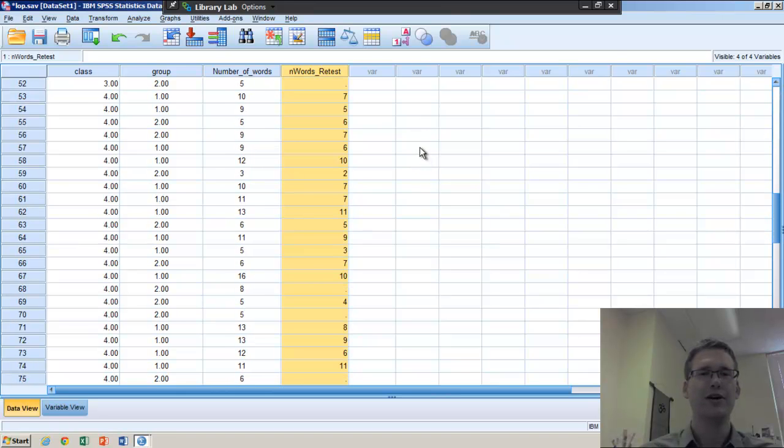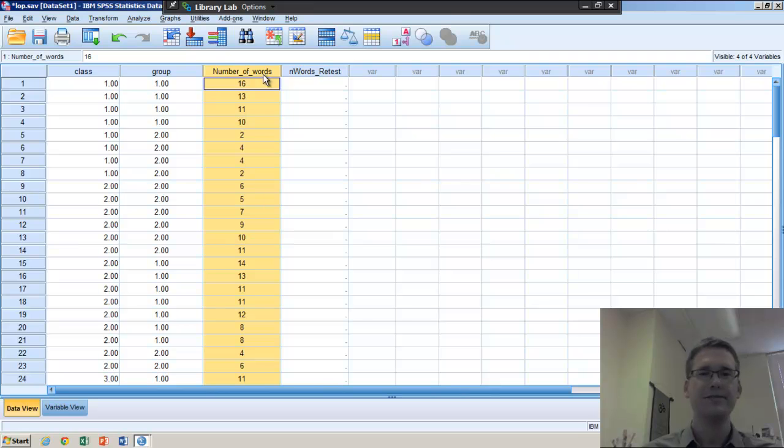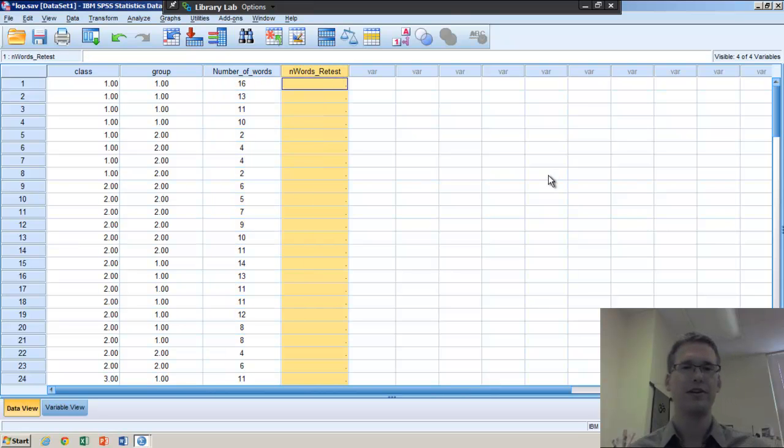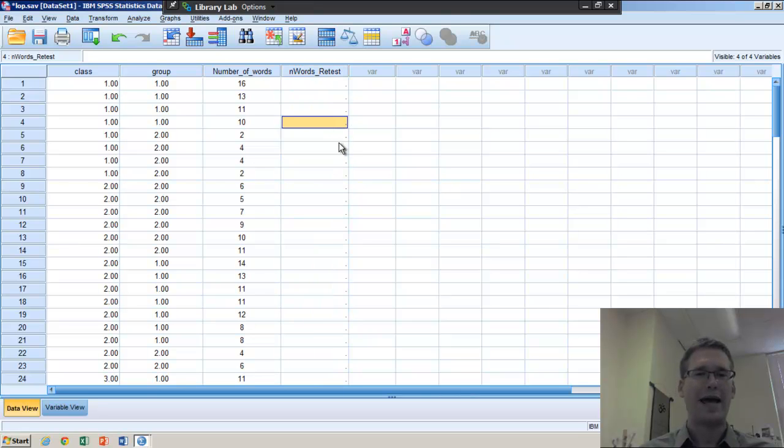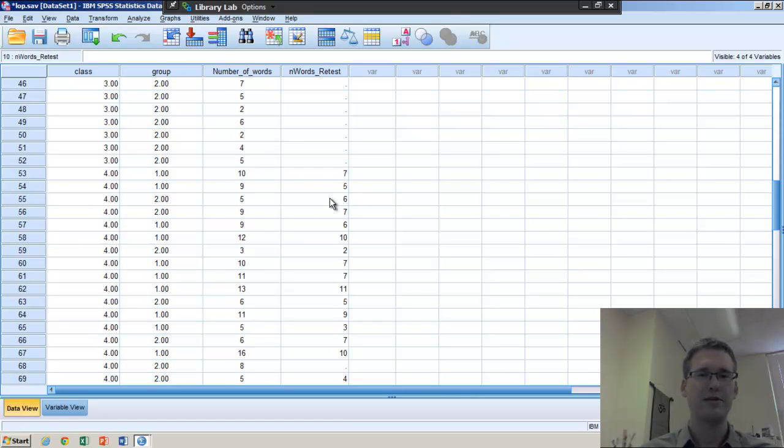And we might be interested to know what are the descriptive statistics for the number of words people recalled originally, and how many words are recalled on the retest. So we could just calculate what's the average for both of these variables, but do recall that we don't have a retest score for everyone who did the test. So there's just a smaller subset of people where we have both their original number of words recalled and the number on the retest. So really we want to restrict ourselves to those cases where we have a measurement for both dependent measures. So in the same set of people, how many words did they remember on day 1 and how many did they remember on day 2?